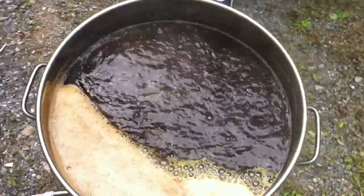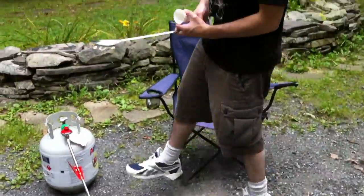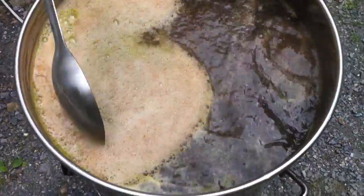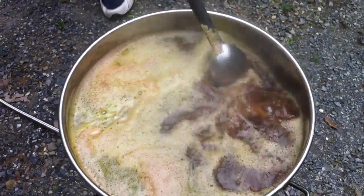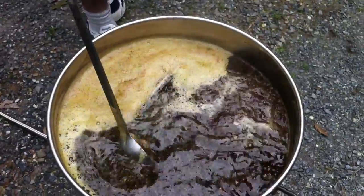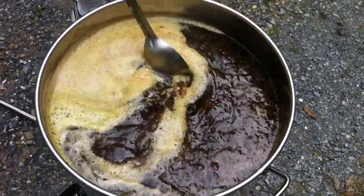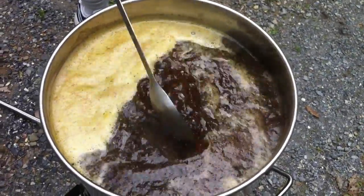It's our hop addition for 60 minutes. We got a couple more hop additions. And just watching that a little as the hops go in. Alright, I think we're okay. We have one more hop addition at 15 minutes for aroma. And, you know, yeast nutrient, Whirlfloc tablet. So we'll come back to show you a couple of those things, tell you how we're doing at the end.